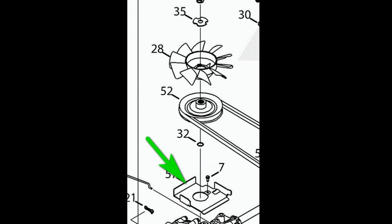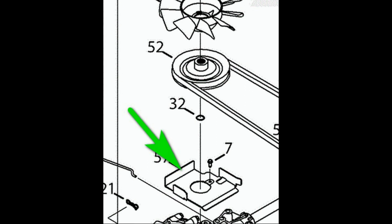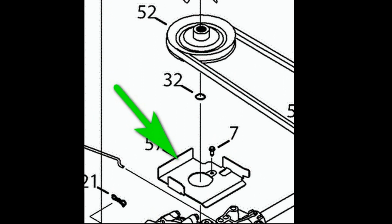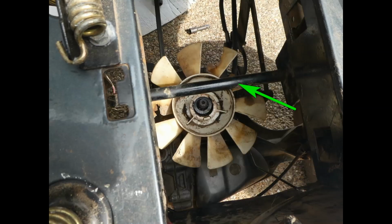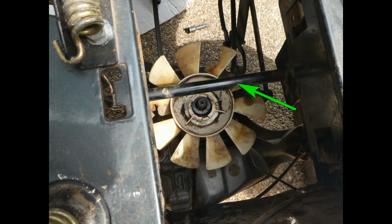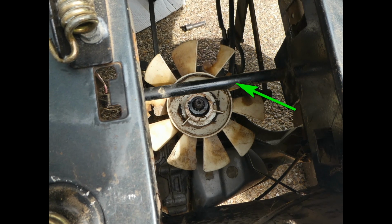One other YouTuber said you didn't need to have the pulley removed because the three-sided plate that acts as a belt keeper was loose enough that you could force the belt out without moving the fan altogether. This wasn't the case on my mower. Mine needed to have the fan blade removed in order to get the belt away from the belt keeper plate.